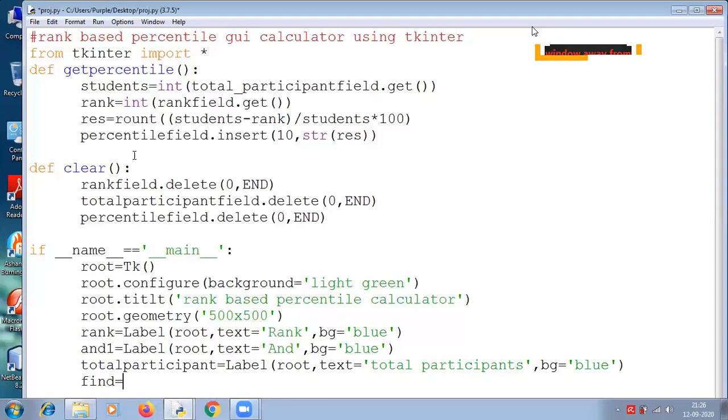So this is the first button. So find equals Button on the root, text equals find percentile, with some foreground and background, and the command is the get_percentile command.